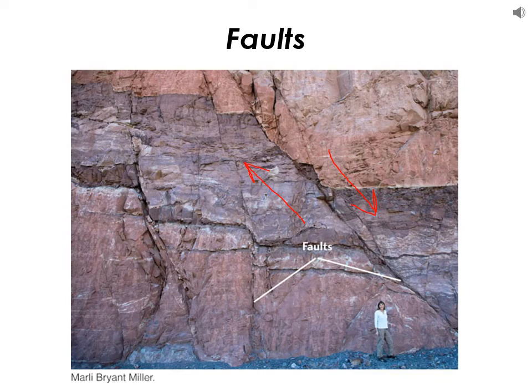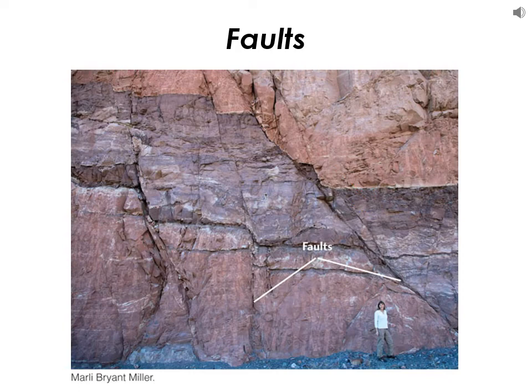Now, we need to know, number one, which side of the fault is the hanging wall and which side is the foot wall to know if this is a reverse fault or a normal fault, and that will tell us if we've got compressional or tensional stress. So let me walk you through how we figure that out.